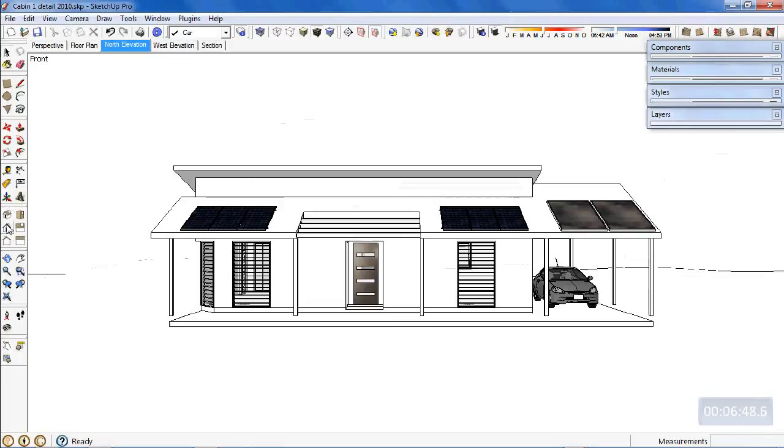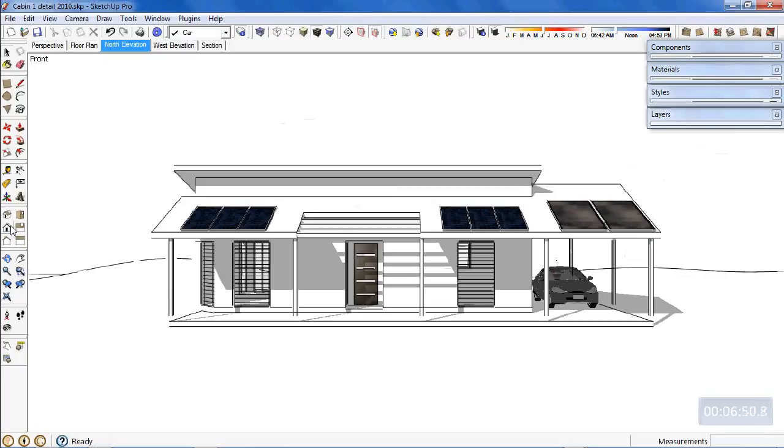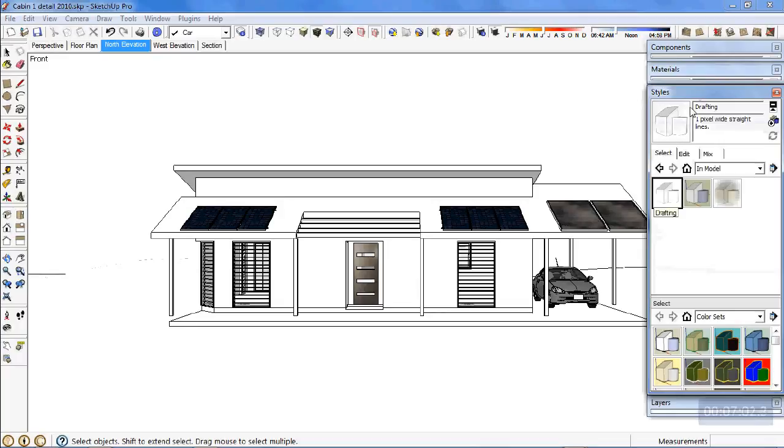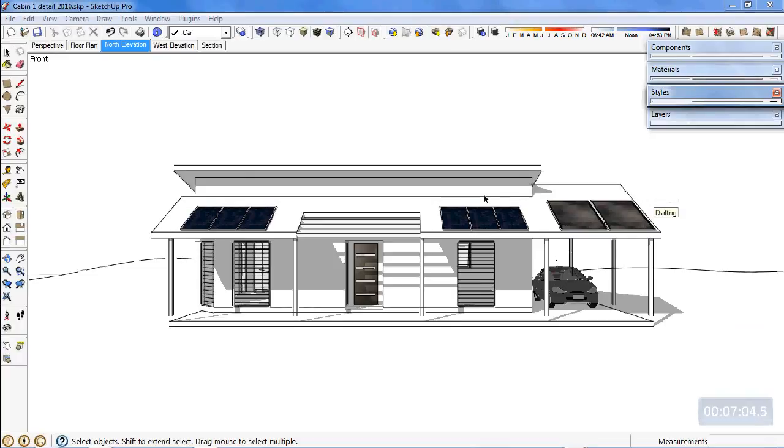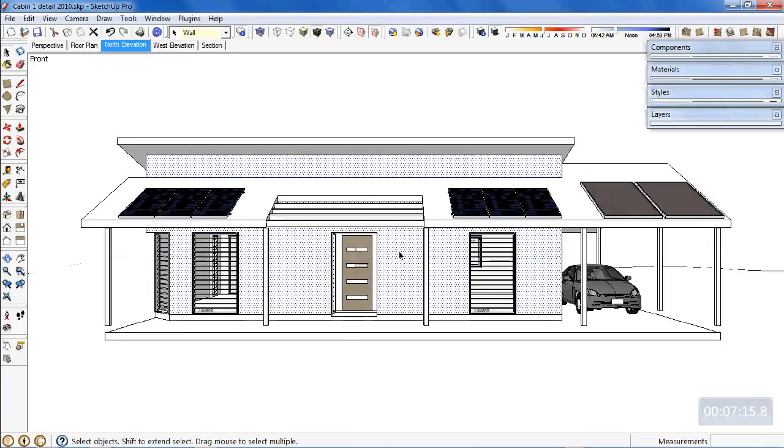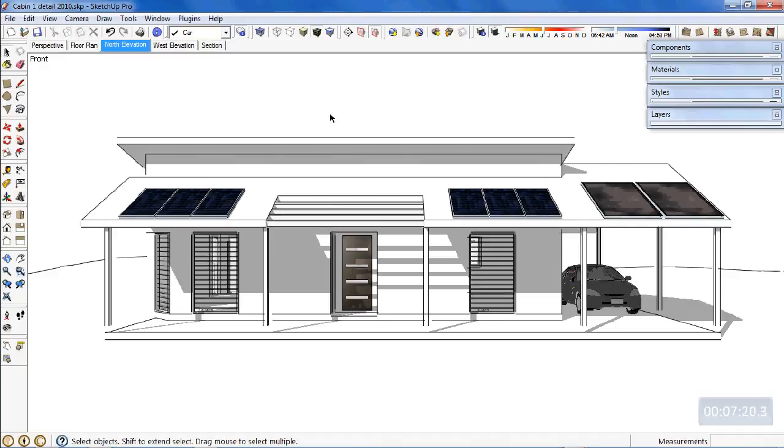That's what I'd want. So when I've got that front view sitting just like that, I think shadows turned on would be good for an elevation view. And my style, I think I made sure was drafting. Yes, so I'm on the drafting style. Shadows turned on. I'll just carefully zoom that in. Doesn't want to zoom for me at the moment. Must be thinking about something. Carefully zoom that in. Deselect everything. Alright, and that's my elevation view. So I might update that.